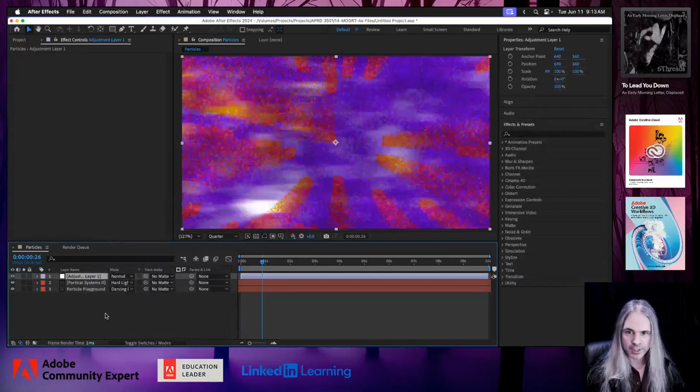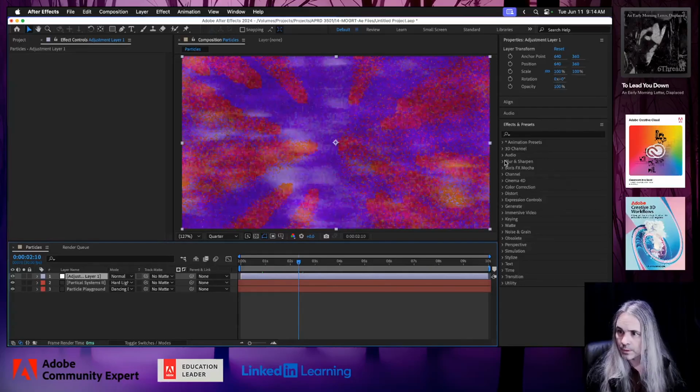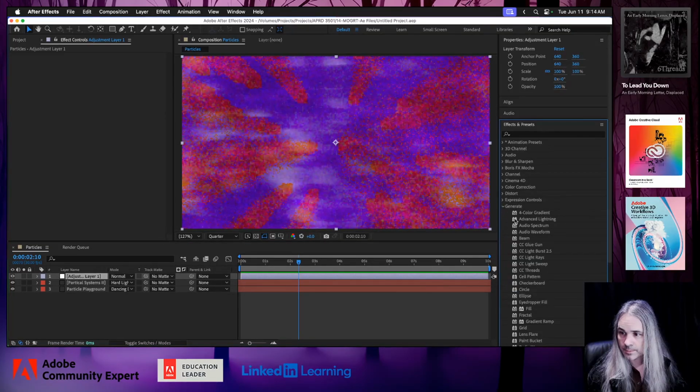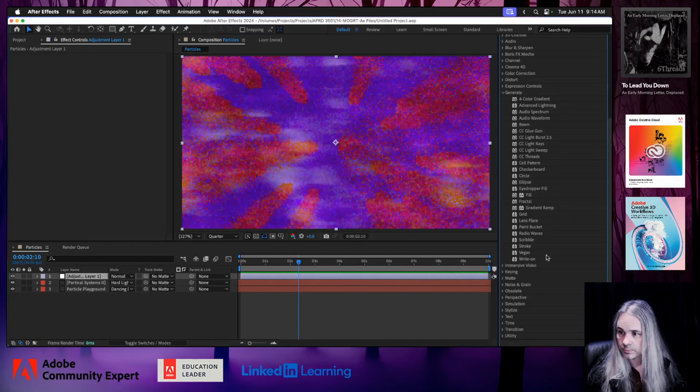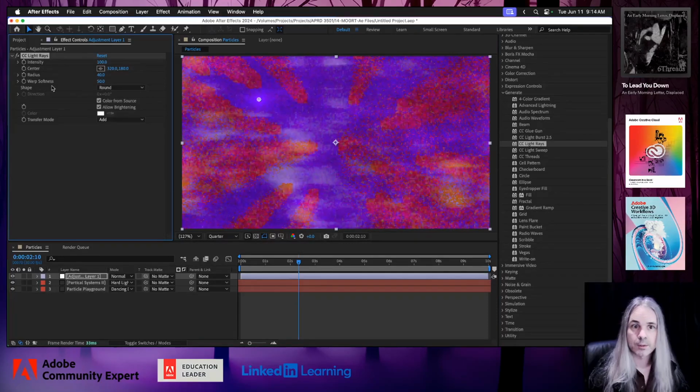Let's go ahead and put an adjustment layer on top of this. And yeah, we could continue to blur things out if we wanted to, I suppose. Wow, what if we put light rays on top of there?